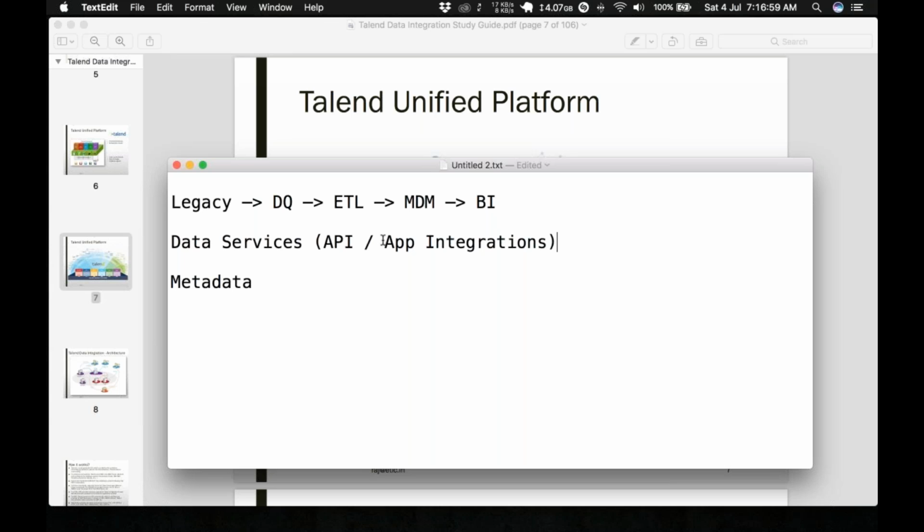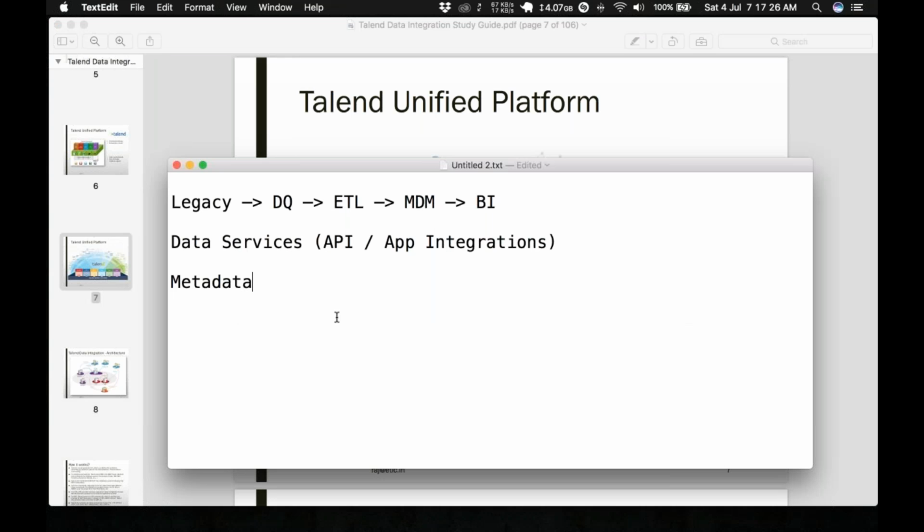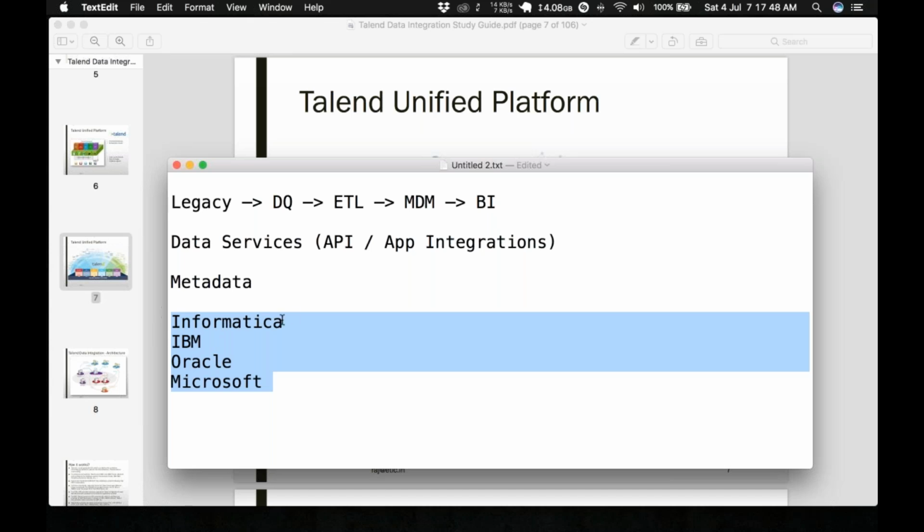So in data lifecycle management, you may need to use different tools to process your data for different purposes. So a full-scale data processing organization typically provides all those different tools. Earlier to Talend, there are enterprise tools like Informatica or IBM or Oracle, and Microsoft to some extent, not full scale though. So all these organizations have their full-scale product suite that offers different products for different data processing techniques.